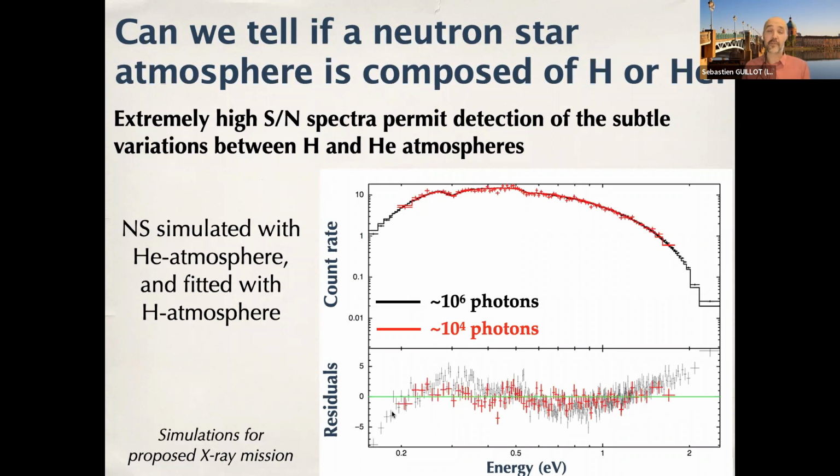Another aspect that could be really interesting is to have a clear measurement of NH, because a small variation of NH will slightly affect the low-energy level arm of your thermal spectrum. So if you have a good measurement of NH, for example from high-resolution spectroscopy, then it will be easier to determine the shape of your thermal spectrum. So you'll get the temperature better, and you'll measure the radius better as well. So there are some simulations to do with X-IFU to see if getting NH from high-resolution spectroscopy would help, even if we cannot reach 10^6 photons.